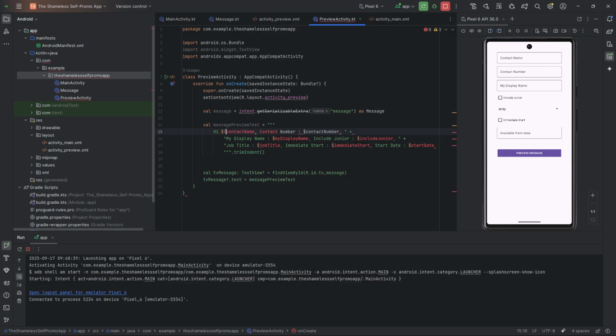So it could be I am a junior Android engineer, I am an Android engineer, I am a junior Android developer. But there's a slight problem, well, in English anyway, because junior doesn't start with a vowel, but Android engineer does. So if I'm a junior, I would say I am a junior. But if I'm not a junior, I would say, and I am an Android engineer. So we've got a slight English formatting issue here.